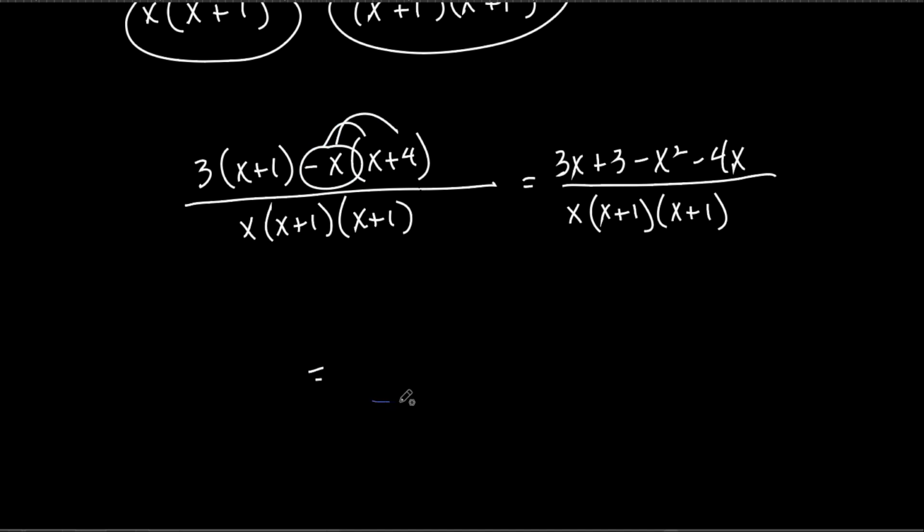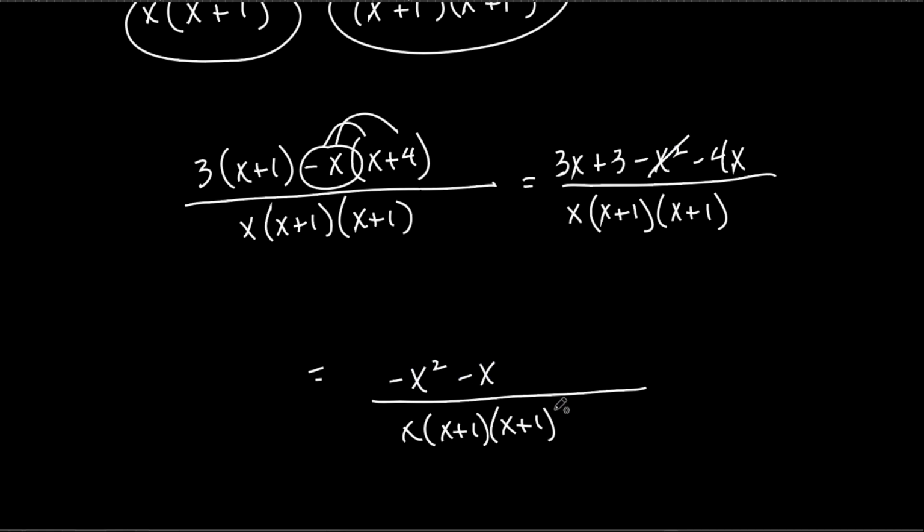And we're almost done. Let's keep the bottom. I know it's a pain, keep writing this every single time, but it's important. All right, so what do we get? Do we have any other x squareds? Nah, so I'm just going to write negative x squared. So I'm done with that one. What else do we have? We got some x's. I got 3x minus 4x, which is minus 1x, right? Negative x. Done with those. What else do I have? Plus 3. Okay, and that is it. That's your answer.